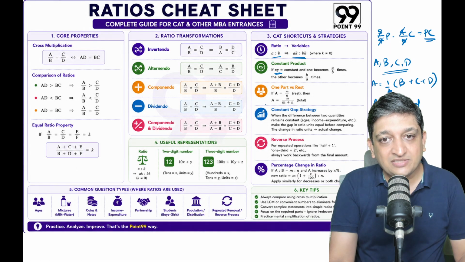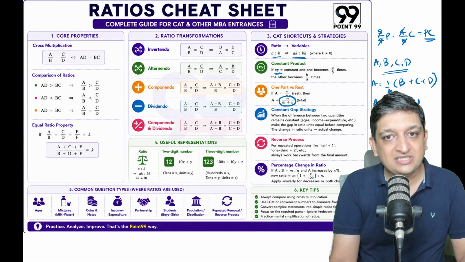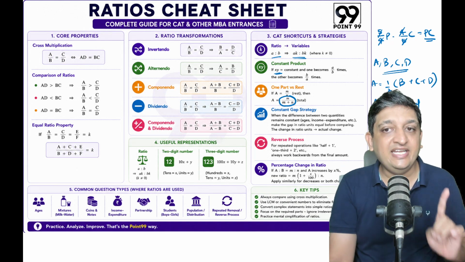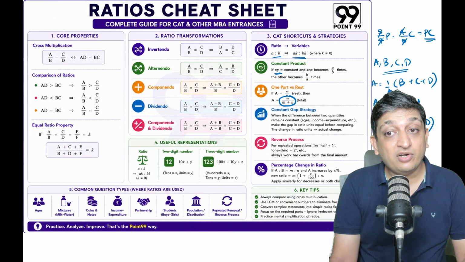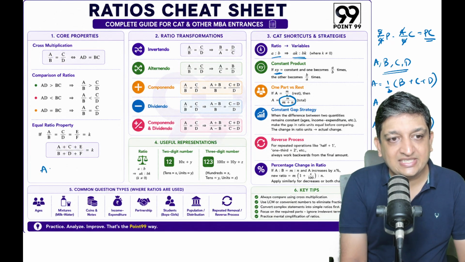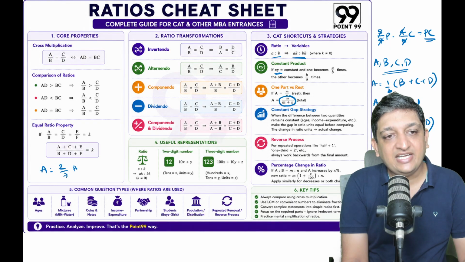Now, this formula is very important because in a lot of cases, people just add 1 to the denominator, but that is not the case. Let's say, for example, A had 2 by 5 times of whatever B plus C plus D had. Then what will be the resultant of this? I will basically say that A will be 2 by 7 times the total. That is what I will write this as.